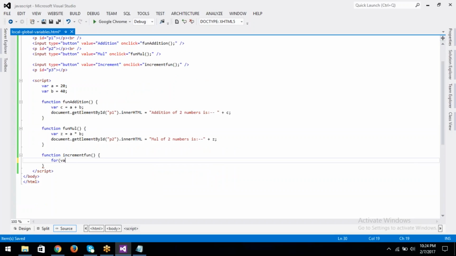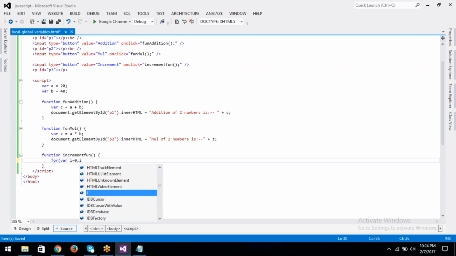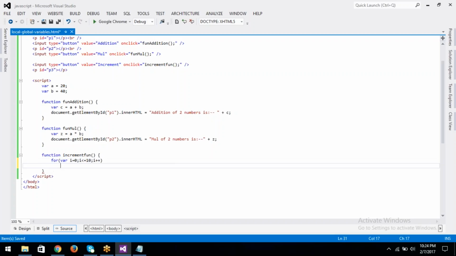For loop, where i equal to 0, i less than or equal to 10, and i plus plus. Okay, so this is the increment, i plus plus.